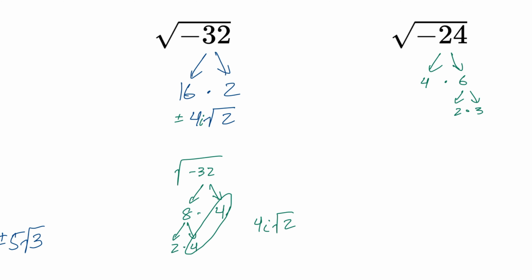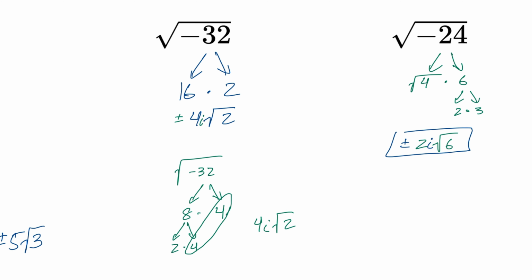But both of those are prime numbers, and there won't be any more duplicates, because when I take the square root of 4, I get 2. So I need to multiply those primes back together and get 2 times the square root of 6, okay? Now it was a negative 24, so i ends up in my answer. So plus or minus 2i times the square root of 6.